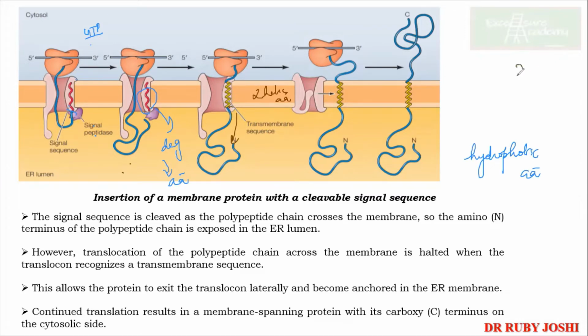So what is an alpha helical structure? It is a secondary structure, right? Alpha helices and beta sheets are secondary structures. So in this case, it is forming alpha helices. Now the moment it understands, okay, this has ended here, now I'm going to have the hydrophilic amino acids synthesizing the polypeptide chain.